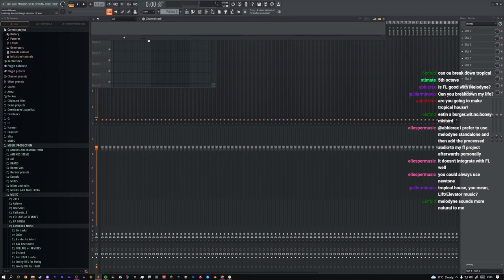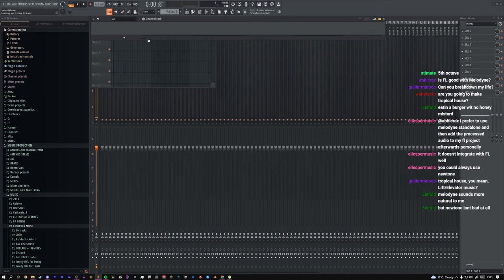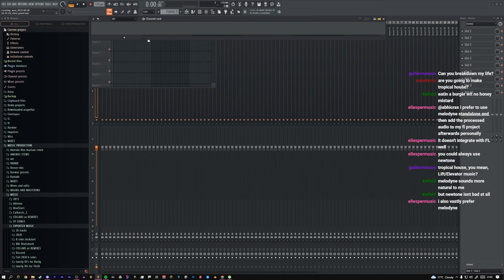Okay, we're just gonna skip that. I don't know what it's trying to find in there. It's probably a very important sample. Yeah, I bet Melodyne is a lot more powerful though. I've personally never used it. I'm probably missing out. So, sell it to me some more.